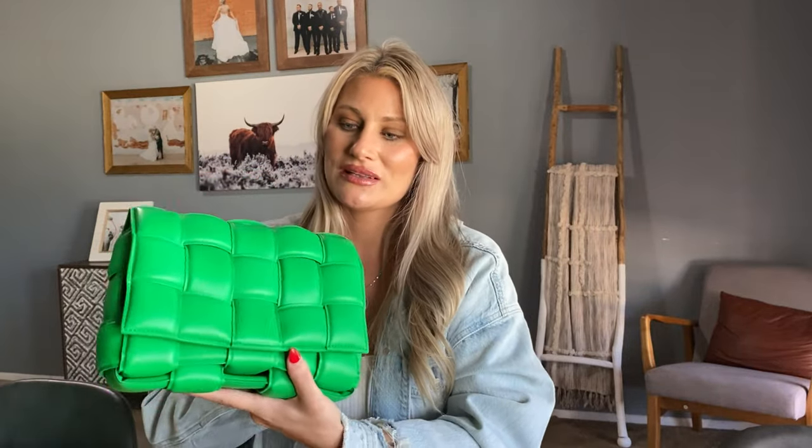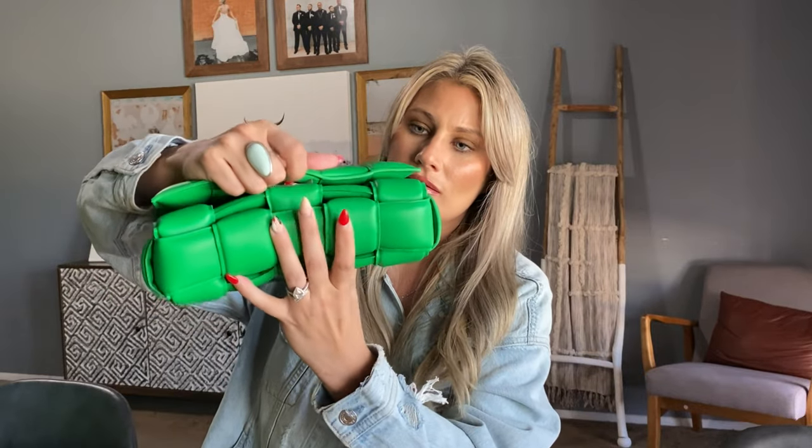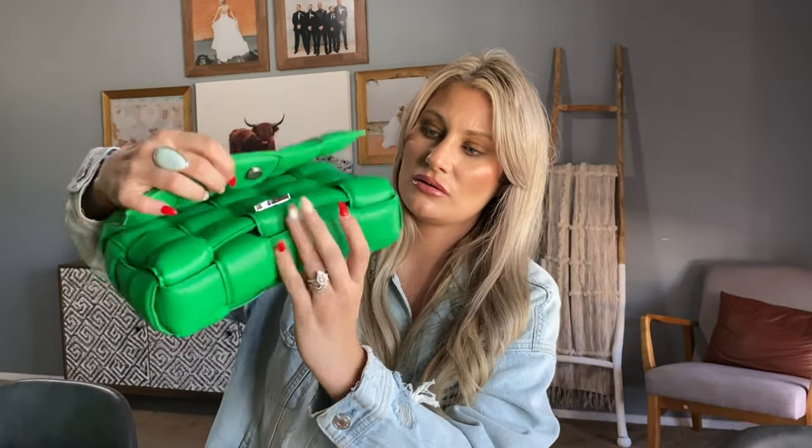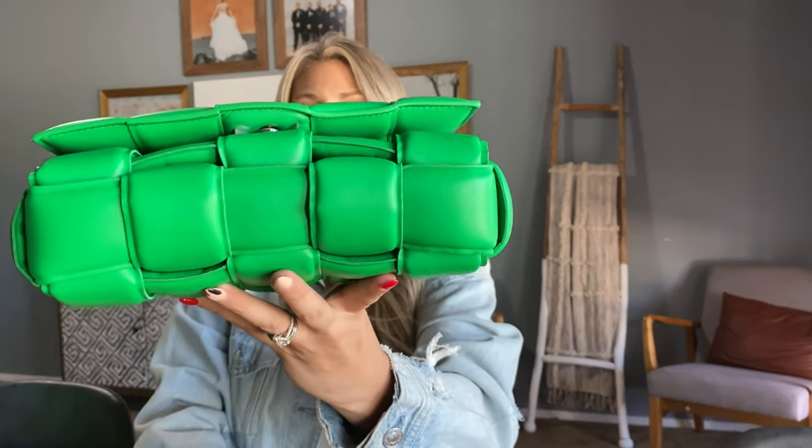So I'm going to show you guys a quick overview of the bag. It's a woven leather — very soft and squishy. Now the clasp: you're going to have to pay attention to this. It's not a magnet, it doesn't just open and shut. You have to pull it — it's pretty difficult. You've got to pull it and then lift up. It's easier when the bag has stuff in there. It's got beautiful silver hardware, which is what I wanted — I already have all my other bags in gold or gun metal.